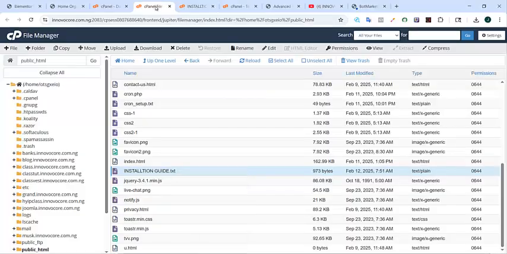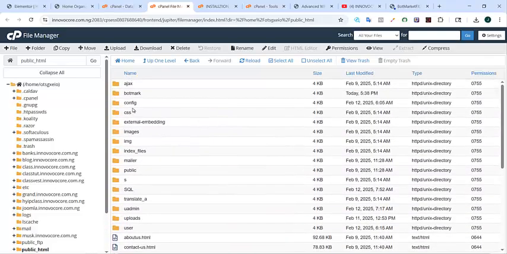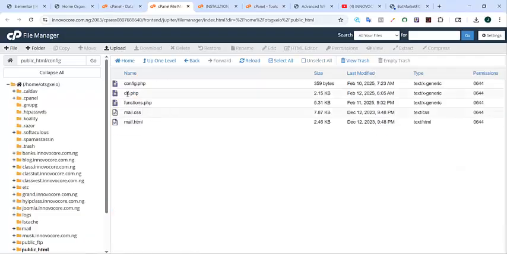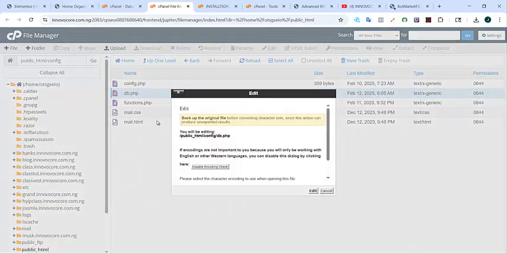So we go back to the public_html. That is from the file manager, and we're going to click on config here. Now we're going to click on this db.php, right click and click on edit, click on edit again.